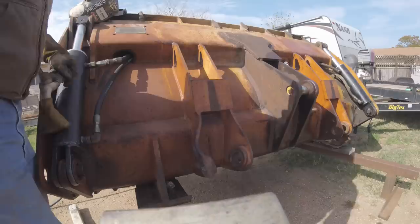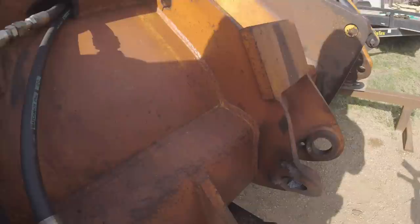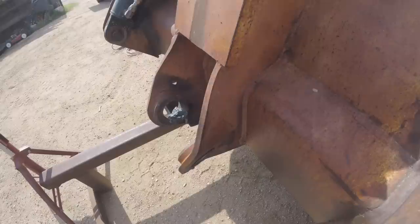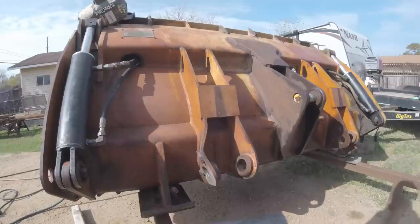Alright guys, so I'm gonna be hard gouging these welds off right in here, both inside and outside. Try and get those guys off and then make some new ears so that I can stick them on there. So hang tight.